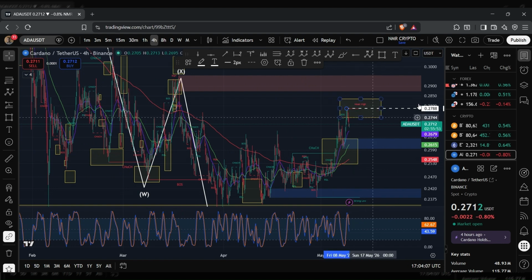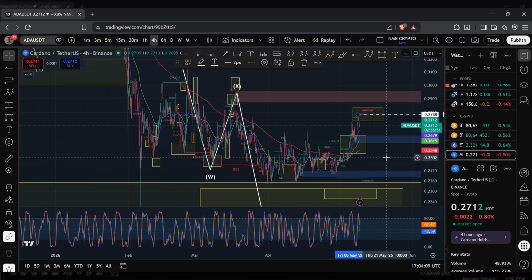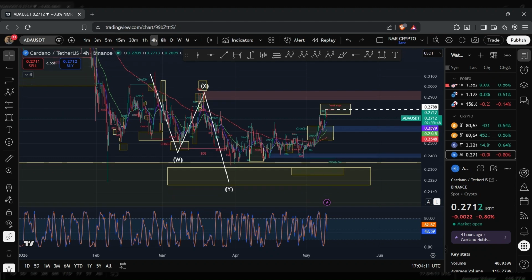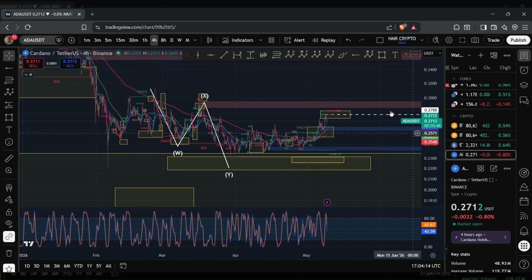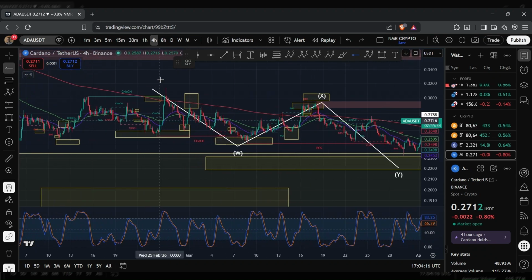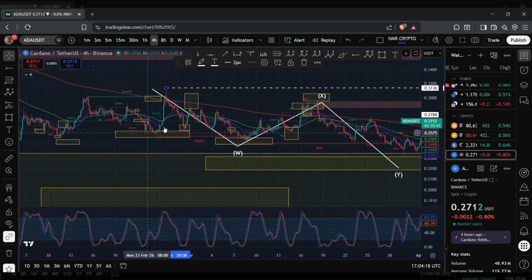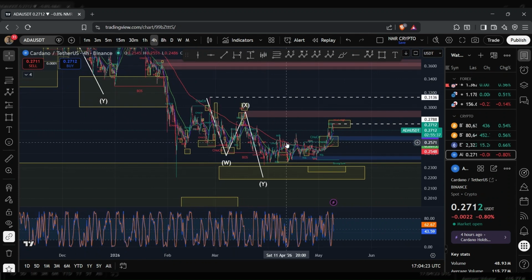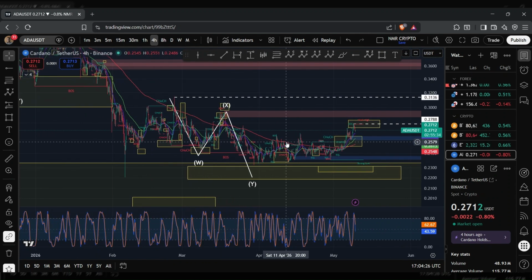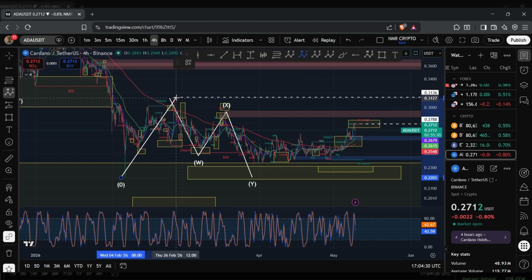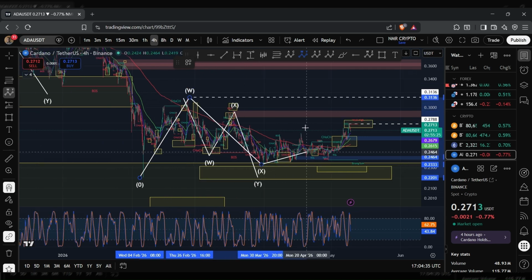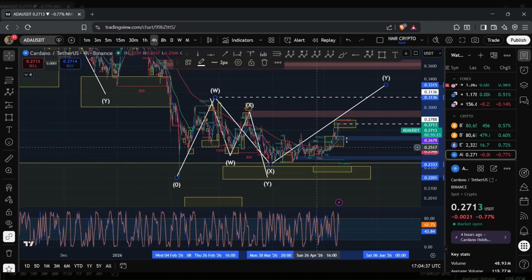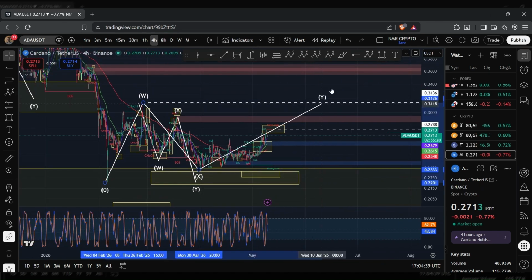And despite tapping into this range, we still need further confirmation to determine whether we are bullish or bearish. So for the price of ADA to be bullish, what we need is for ADA to rise above this level here at 31.36 cents. If we rise above this level, that will confirm that what we are forming is a bigger three-wave move to the upside, where it's possible that this whole move formed the double wave, and in this correction, made up of a double XR structure, formed the X wave, and we'll then see the Y wave play out to the upside.